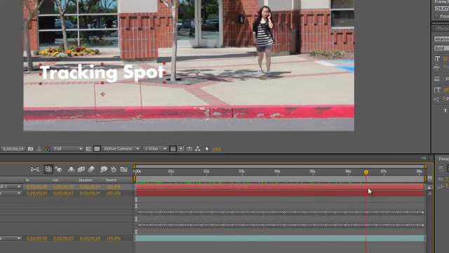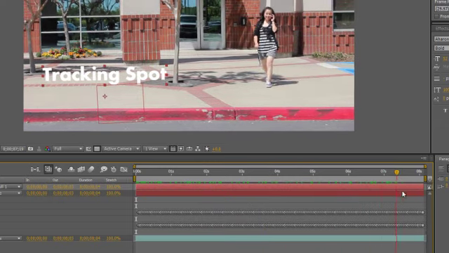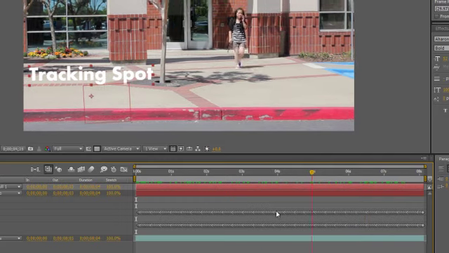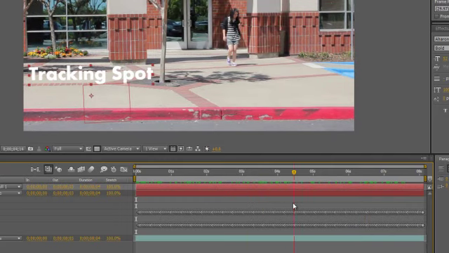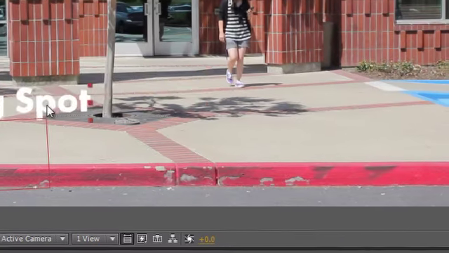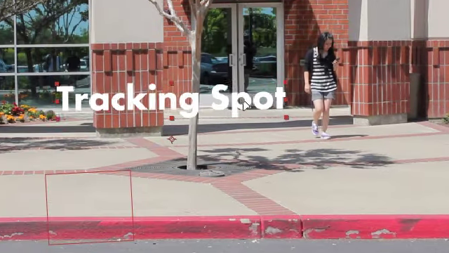Now it's got a little bit of movement, but you can get the idea of what we're trying to do to make it look like it's floating text. Now you can always move that over if you wanted to have it a little bit floating on top here.